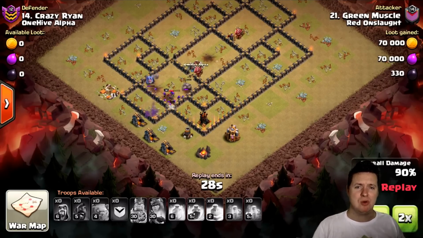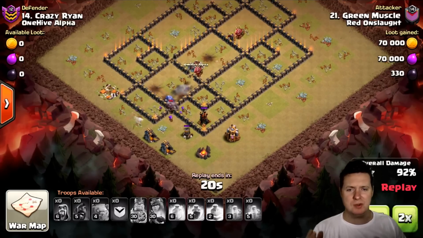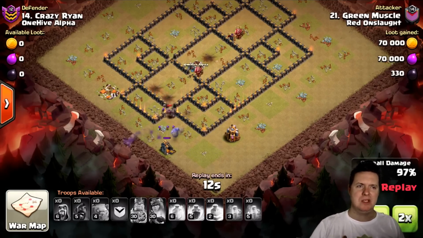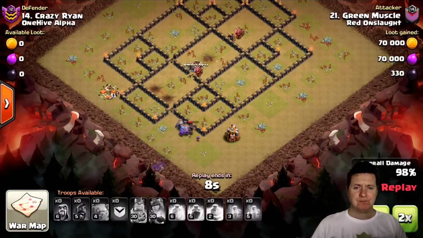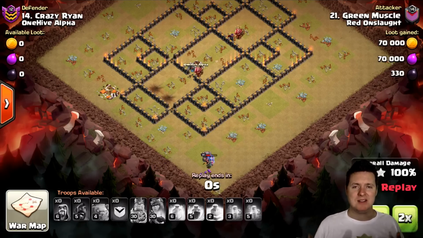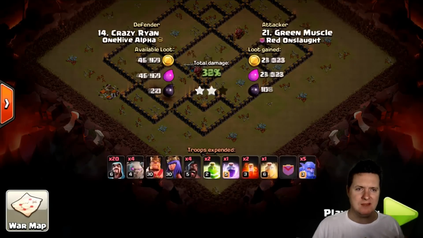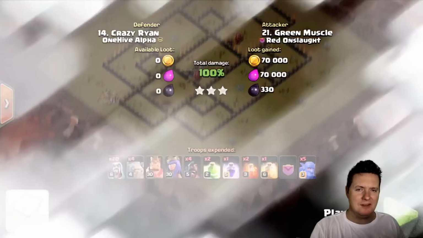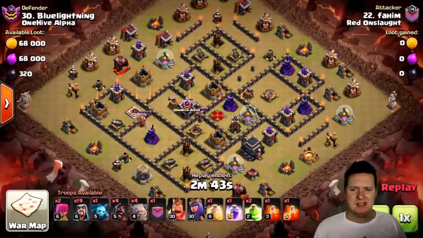So that mortar is king on that golem. That's cool because she can come in and just take out that mortar, and it is a 3-star wiped out. Now, just a disclaimer, of course, these are 3-star attacks. I watched a good handful of the different raids from these guys over here at Red Onslaught, and I did not see really any failed attacks like this. So it seems like it's pretty good here.